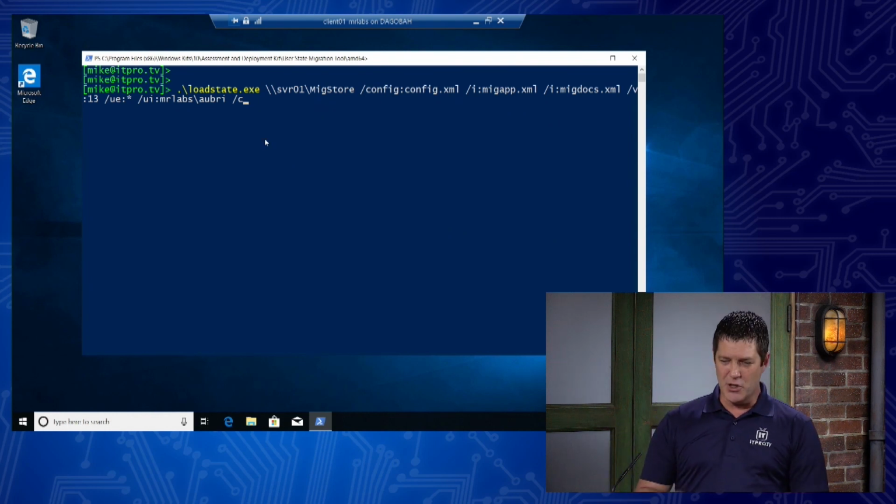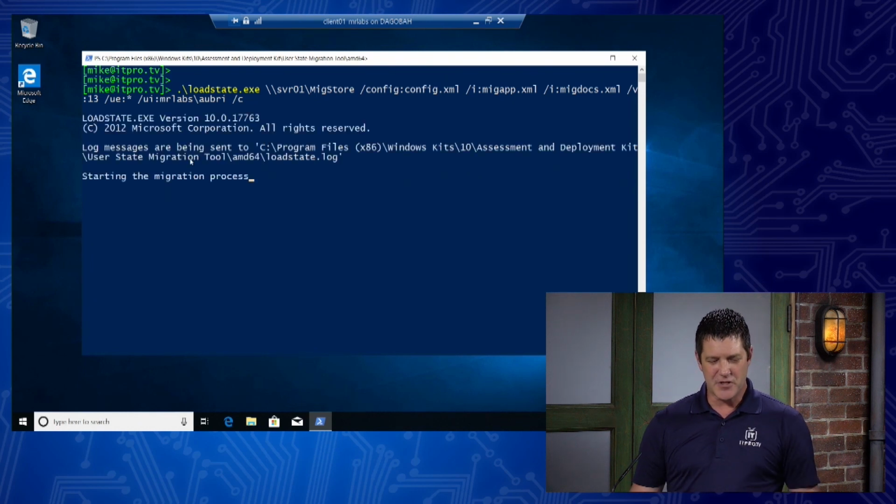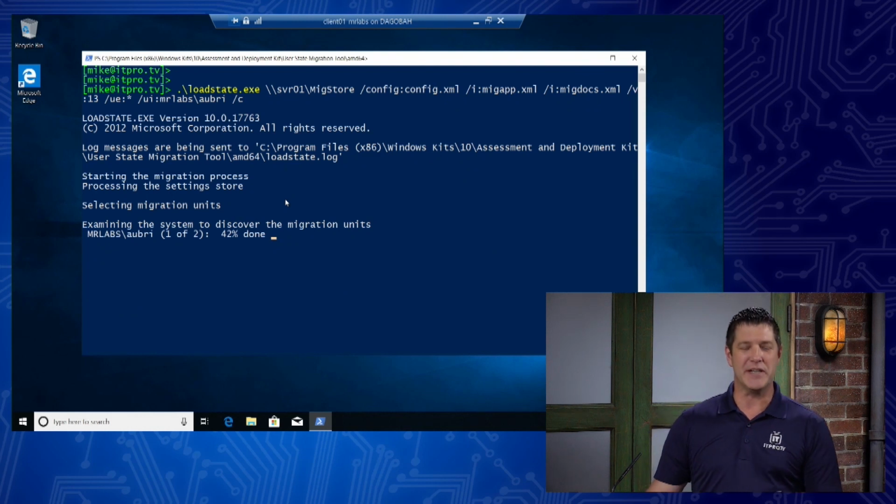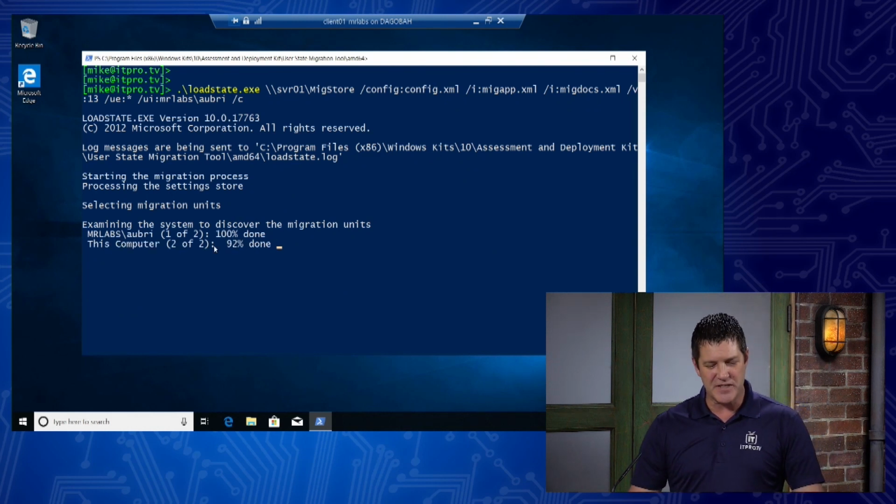All right? So that should be it. If I typed everything correctly, we'll hit enter, and we'll see what happens. It's always good when you see the process start. If you typed anything wrong, or you pointed to a location that it doesn't like, you'll typically already have an error. It's going to say, yeah, I couldn't find that config file, or the share doesn't exist, or I couldn't find .mig, and it'll quit. But once you get to this point, you're pretty sure, unless there's a problem moving settings, right?